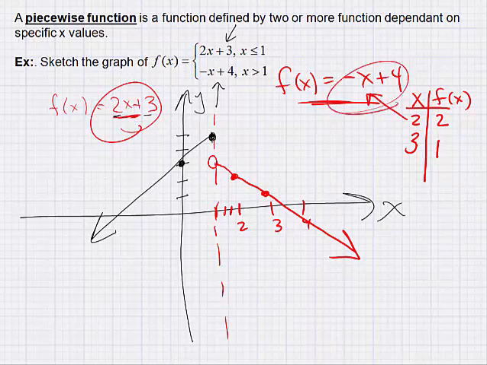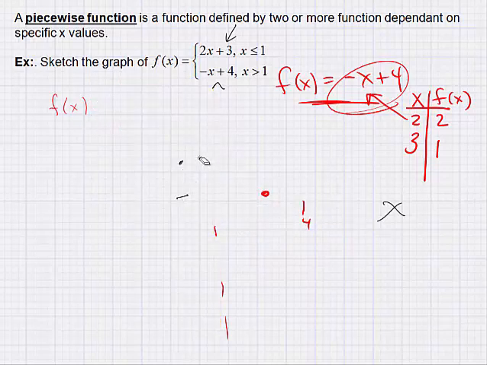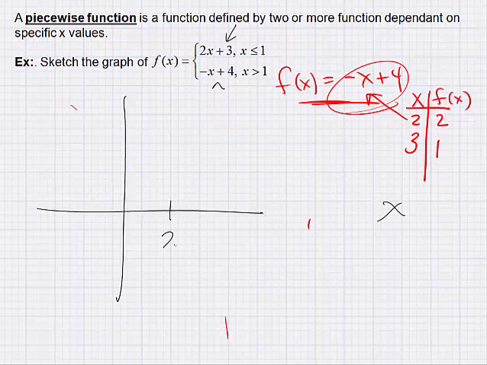Now you don't need this dotted line right here. I just put that in there so you see where each piece goes. One piece on one side, the other piece on the other side. Now your two pieces don't have to be two lines. I mean, I could draw a piecewise function. Let me erase some of this. I can draw a piecewise function where one piece, if you look at it, say something like this, say this was my breakpoint 2. On one side my piece was a parabola, and on the other side it was just a line.